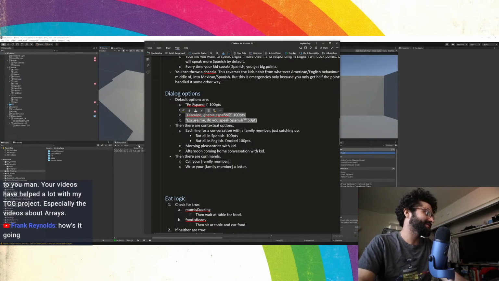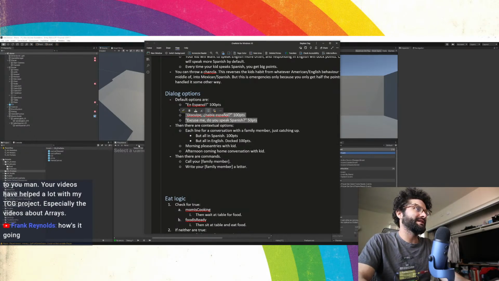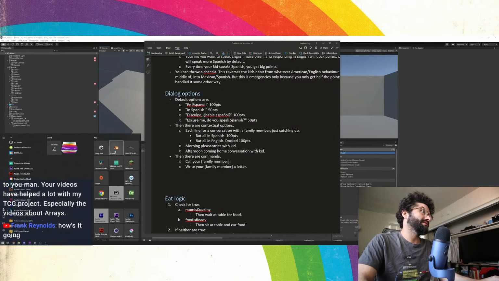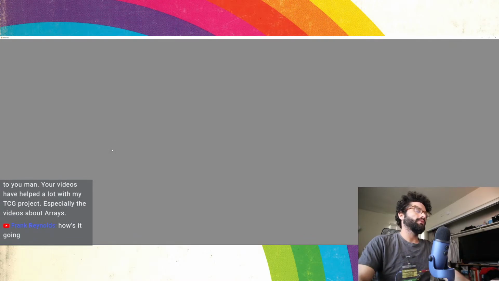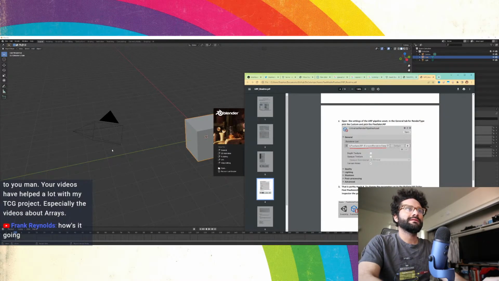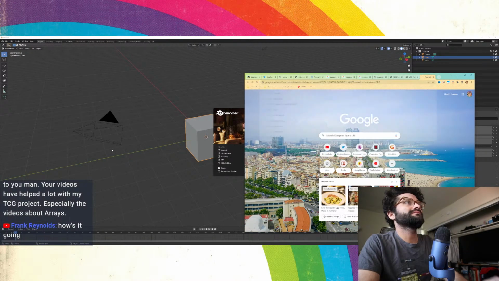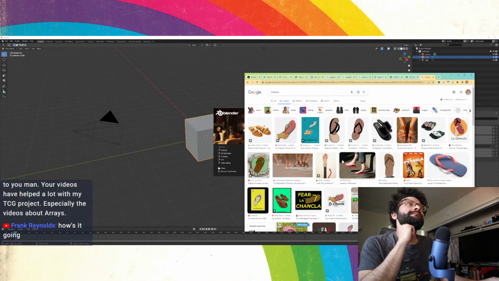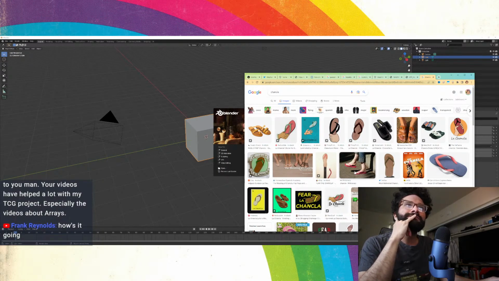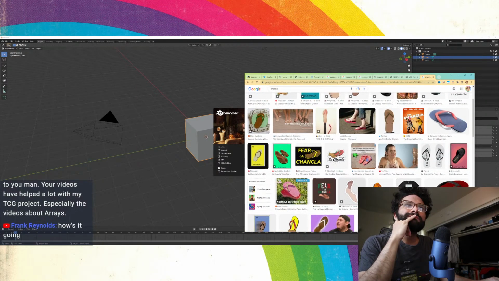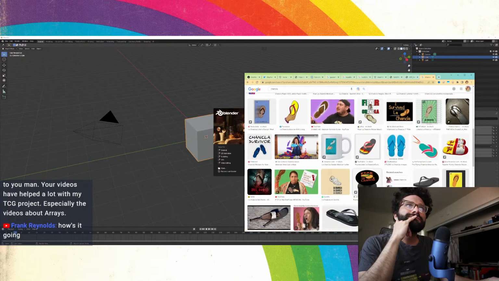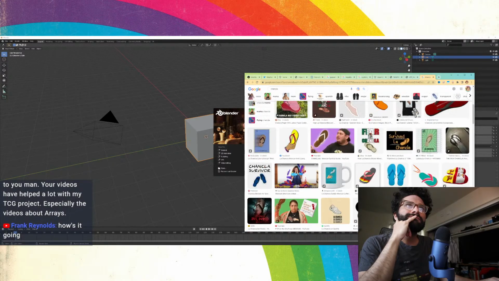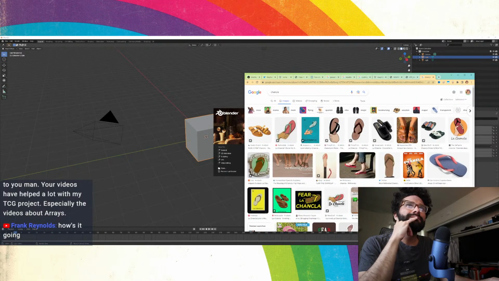Frank Reynolds, how's it going? How's it going, Frank? I think I'm about to model a sandal. Yeah, let's open up Blender really quick and model one chancla. Let's see. Yeah, pretty standard.